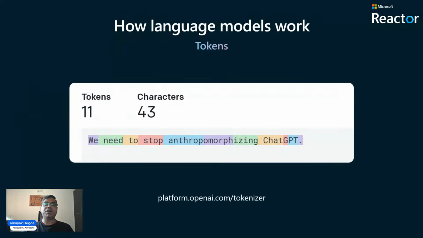So what are tokens? I've been talking about tokens. A token is not necessarily a letter or even a word. It could be part of words. As you can see, in the sentence on my screen, and this is one of the tokenizers, you can try out your own tokenizer or the same one that I'm showing you on platform.openai.com/tokenizer. A token is a short sequence of letters. A token can be a short part of a sentence or a word, or it could be just one letter. So whenever I'm referencing tokens, this is what it is. And what you see on the screen is the OpenAI tokenizer that we have used.